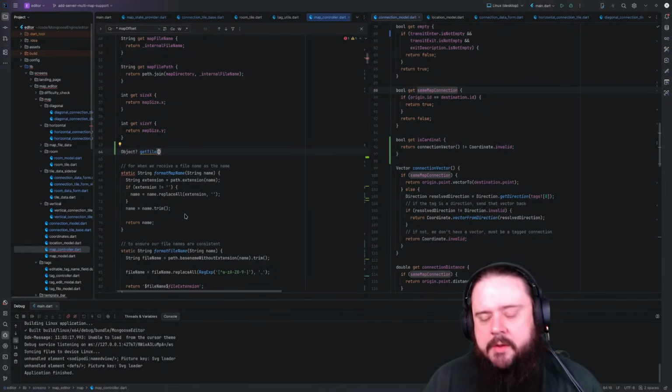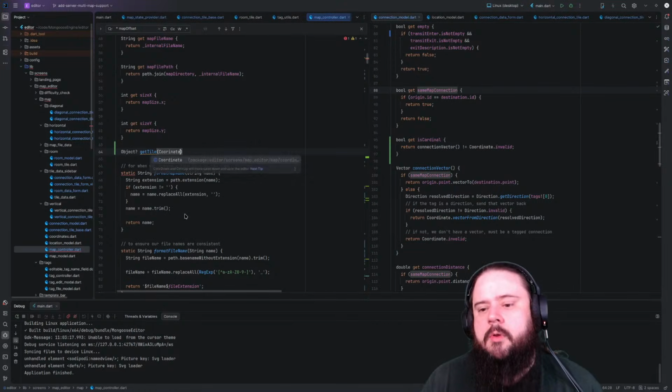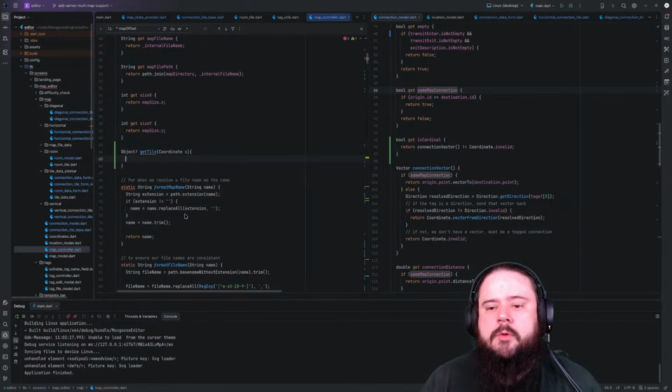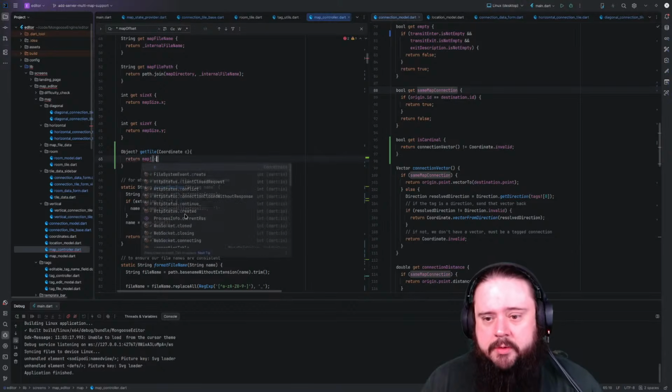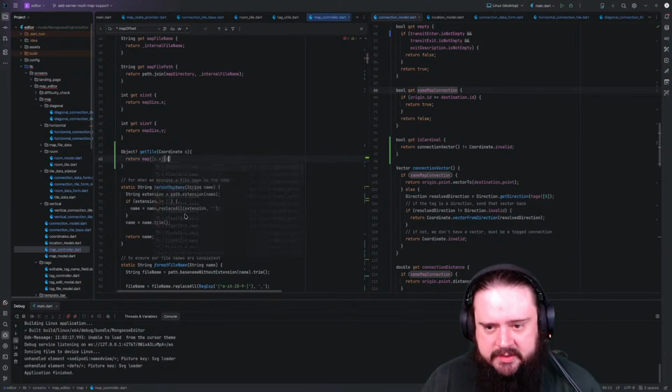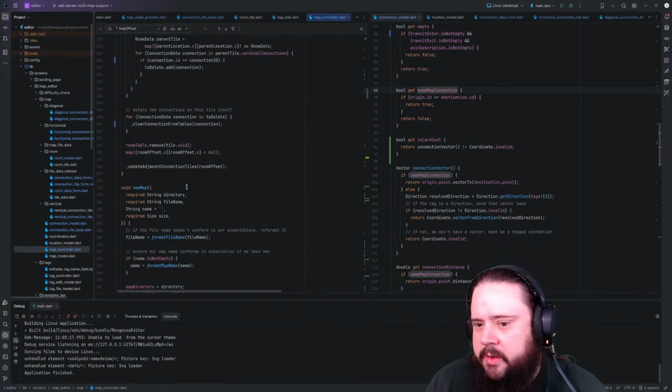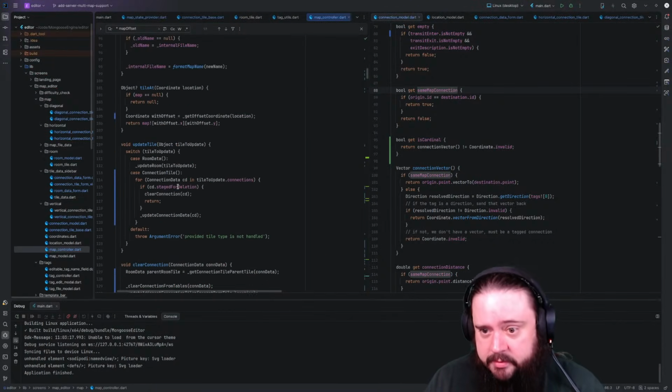How about that? You take coordinate, return map, which can't be null, CX, CY. Okay? I don't know why I've been putting that off for so long.